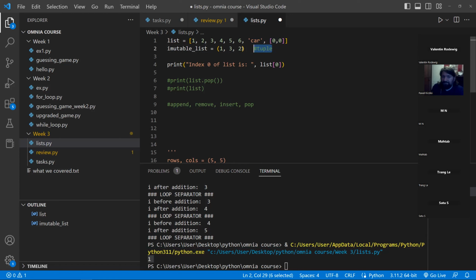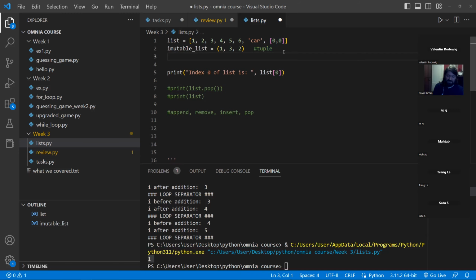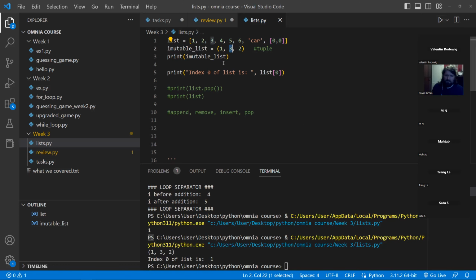So basically, they are ordered lists according to definitions that are not changeable. So you cannot suddenly decide, I'm going to remove this element and change it to something else. And there are some advantages of using tuples, meaning supposedly in memory they work a lot faster because you cannot change them, so they just take a given amount of space.